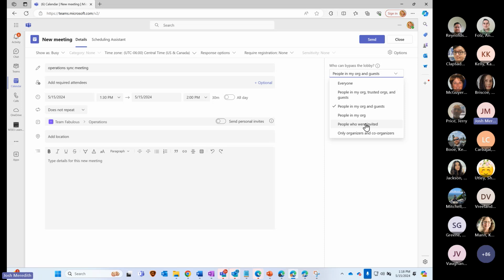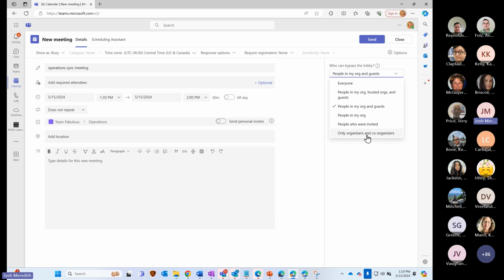So if someone shares a link or copies a link to someone else, they're not just going to be able to get in automatically. Depending on the sensitivity of that meeting, it's really important to be mindful of your lobby settings if you're an organizer. You can also do only organizers and co-organizers.